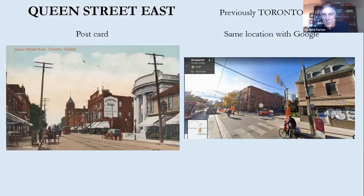The Queen Street East Post Office is now a sort of a garden, but this is the neck of the woods that it was situated in, and you can still see some of the buildings. I mean, this postcard I think was done about 1920. And this building here is this one, and this building can still be identified as being this one with some of the upper structure work removed, and of course bicycles instead of buggies.